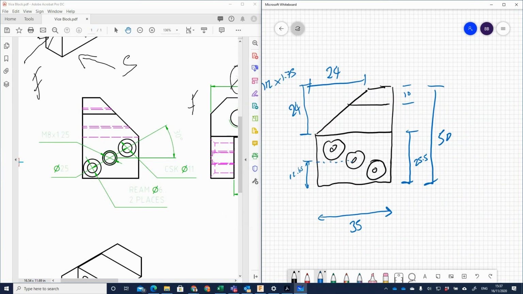Okay, last one is we know that is all on a 30-degree line there, which we're happy with. This point to this point is 25. Okay, and then we obviously have M8 times 1.25.